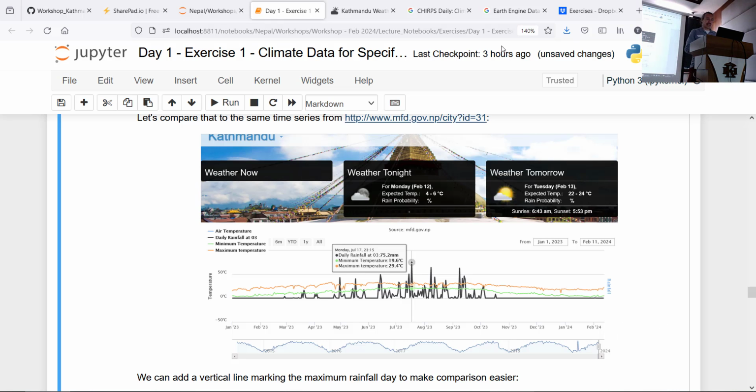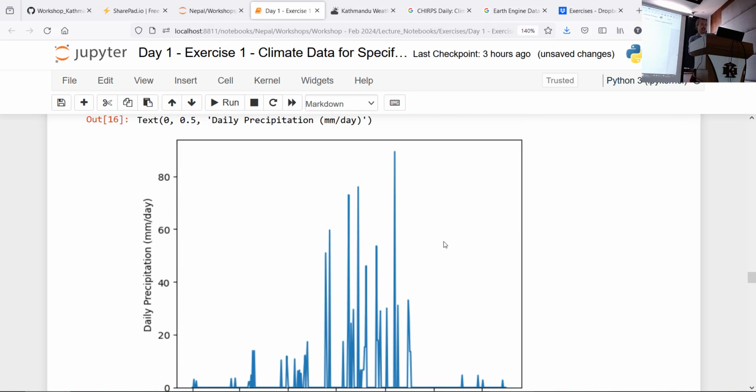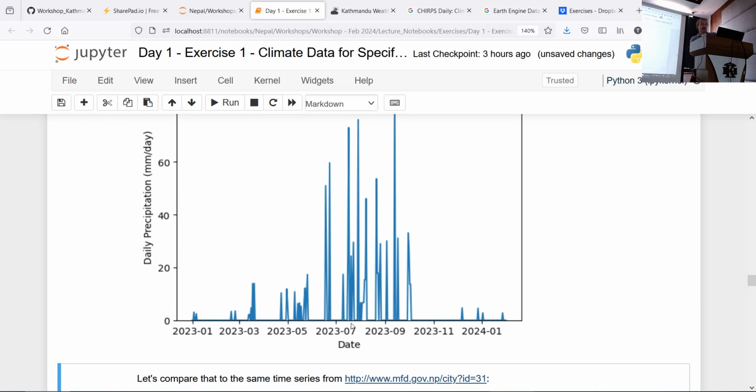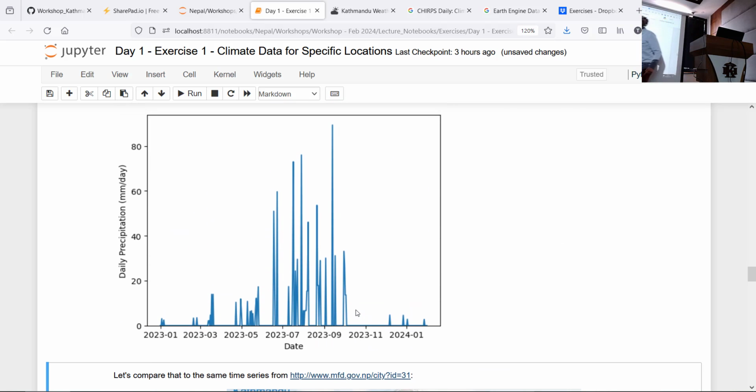And if I look at my own chart here, the highest value is pretty close, right? I have a July value. So let's zoom out a little bit here. I'm talking about July, and their station measured 75, and mine is maybe a little bit closer to 80. Of course, their station is not exactly located on this hotel, right? And the climate data that we're using from Google Earth Engine also covers a 5 by 5 kilometer area, so it's an average. So they're pretty close, but they're never going to be exactly the same. But they agree pretty well, right?